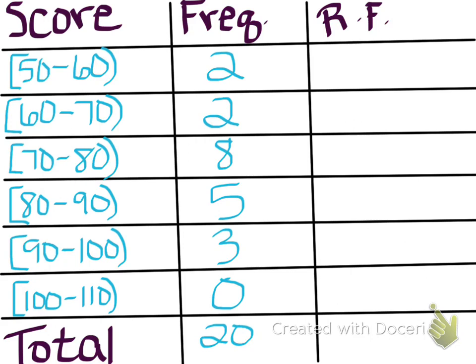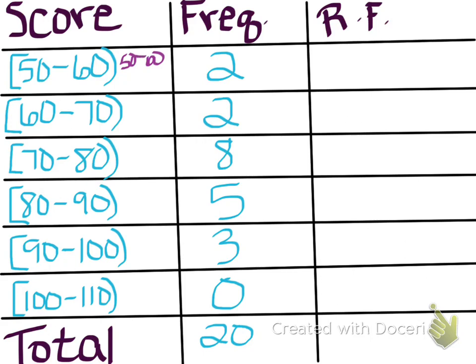I'm going to come back real quick to the score column. So I mentioned I wouldn't want to skip from 60 to 70 down to 80 to 90, because that means I've skipped 70 to 80. So notice that the difference between 50 and 60 on the left, 60 and 70, 70 and 80, 80 and 90, 90 and 100, they all have the same difference between the number that's directly below them. So what I wouldn't want to do is something like this. I'm going to do it in another color. I wouldn't want to do 50 to 60, right? Kind of hard to see, I'm sorry.